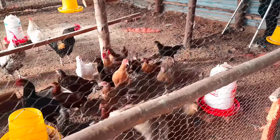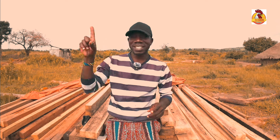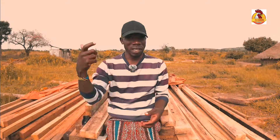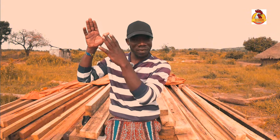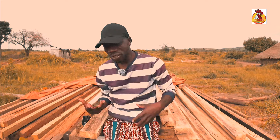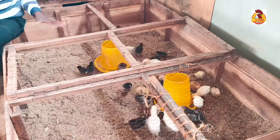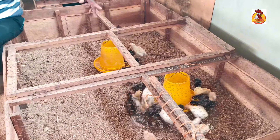Point one: get chickens of the same age. There are two confusing things here — getting chickens of the same size versus getting chickens of the same age. Most people get chickens of the same size, not the same age. You're getting chicken number one from one source, chicken number two from another source, chicken number three from yet another source. You're claiming they're the same age, but they're just the same size. To achieve this, try to get these chickens when they are still young.